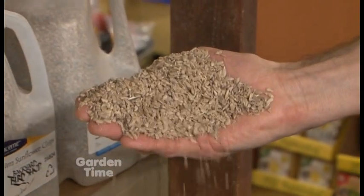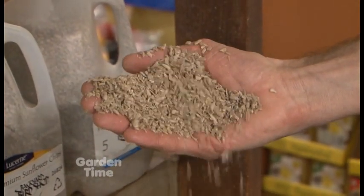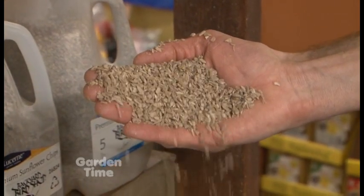And then you have the black seed with the shells and without. That's correct. We have something called the sunflower chips, and these are right back here. It's out of the shell, and it's just a cleaner way to feed, and there's no mess of the shell falling below feeders. Some people don't like that, and also that seed can germinate when it's in the shell, and some people don't like that as well. So we offer different options for folks with the black sunflower seed.